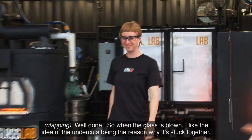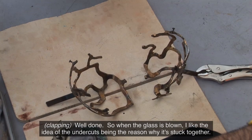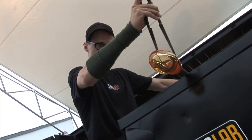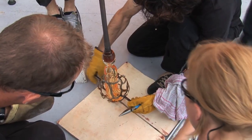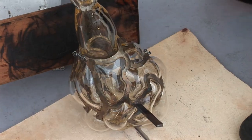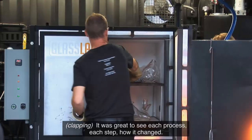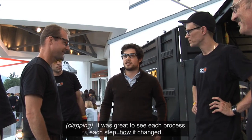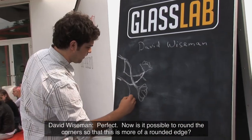Well done. So when the glass is blown, I like the idea of the undercuts being the reason why it's stuck together. Great to see each process, each step, how it changed. Yeah, so I think we'll be able to get that one pretty well. We'll start out with that one.